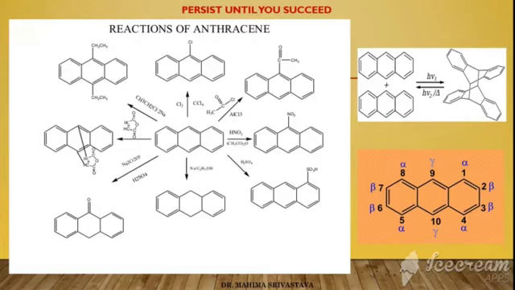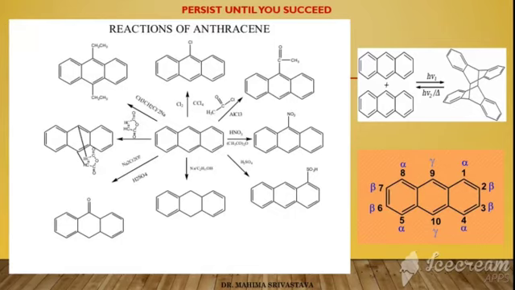So as far as the reactivity of anthracene is concerned, C14H10 is not a new compound to you. Its reactivity and reactions are well known by you. As for the active positions of anthracene, it has 4 alpha positions, that is 1, 4, 5 and 8. It has another 4 beta positions, that is 2, 3, 6 and 7, and the 9 and 10 numbering positions are the gamma positions.